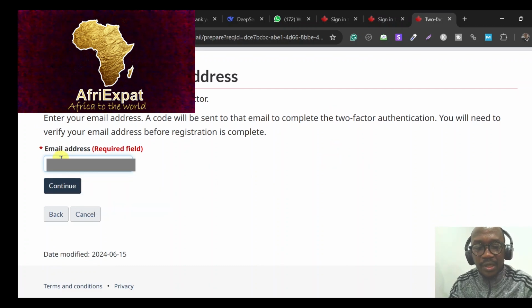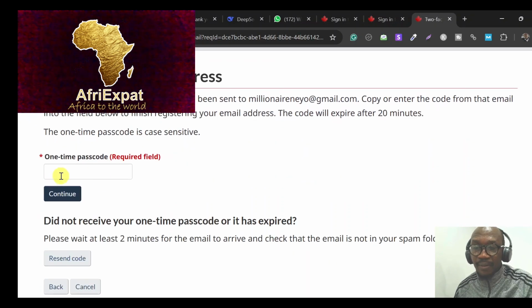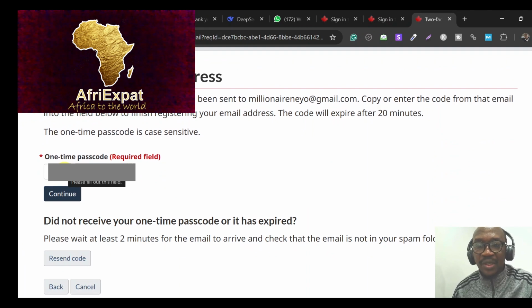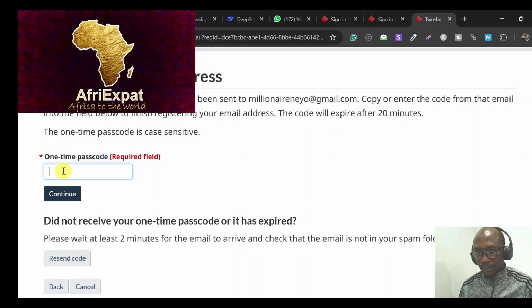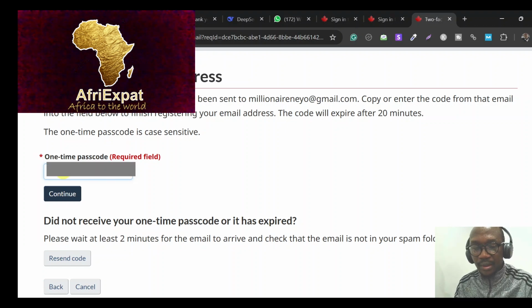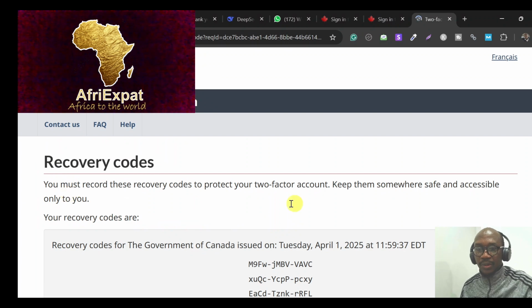Let me just enter my email. I found using email as a second factor authentication the easiest, so that's why I'm using it. A one-time password would have been sent to my email. So let me check. Okay, so I'll provide it now. Click the continue button.